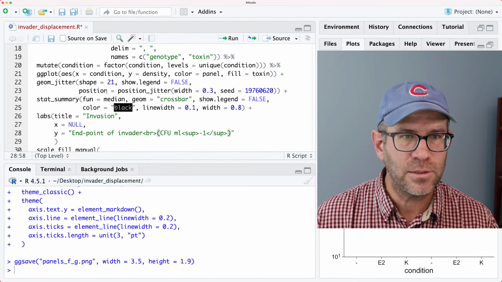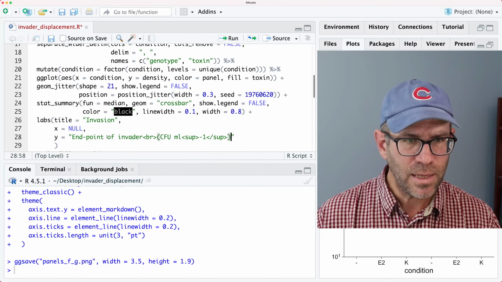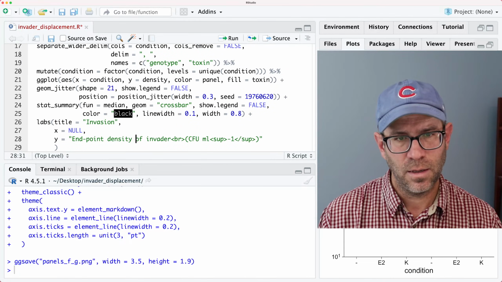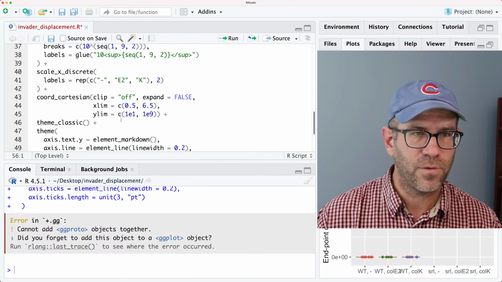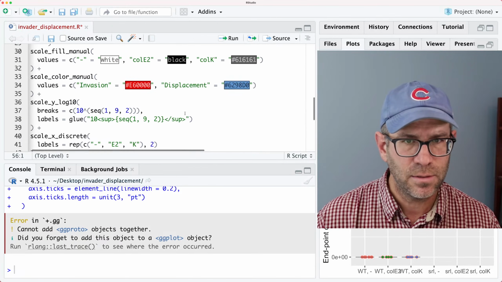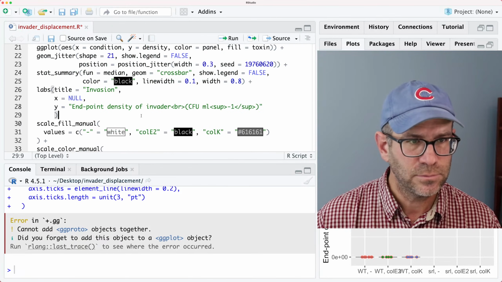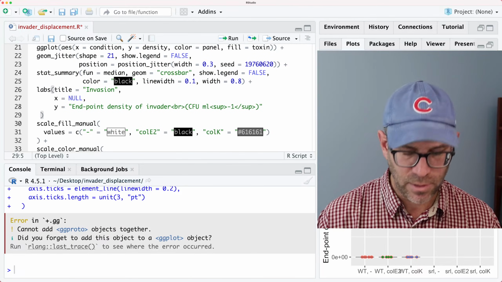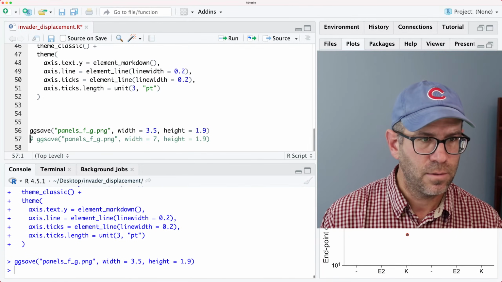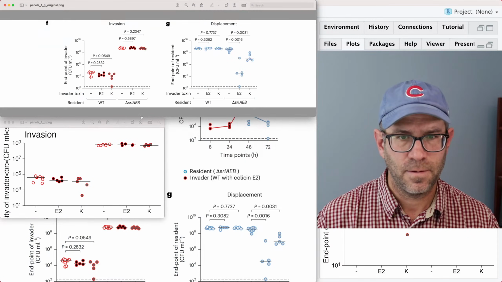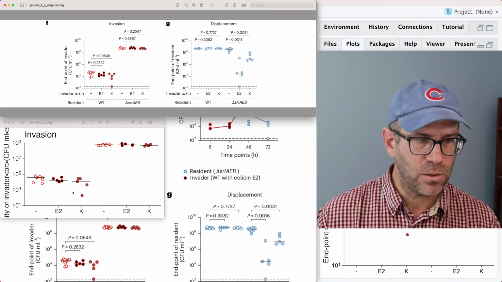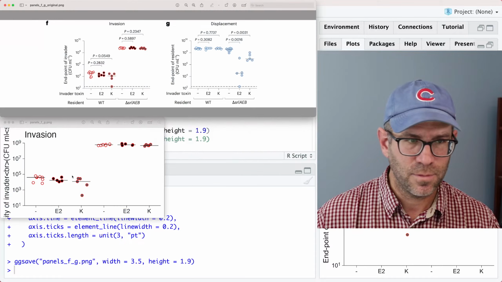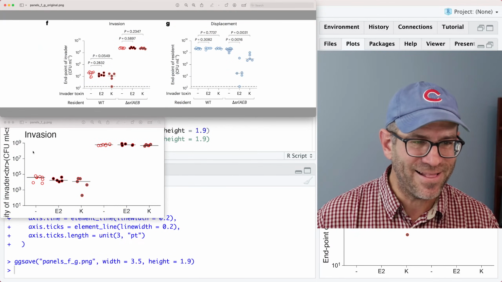So I'm going to go ahead and do endpoint density of invader. Oh, and I forgot to add a plus sign here. I think I heard someone silently cringe as I forgot that. So sorry. There we go. So there's all my HTML.